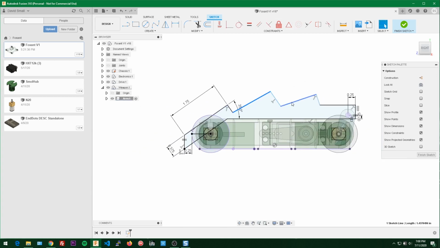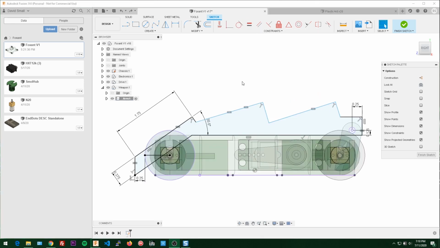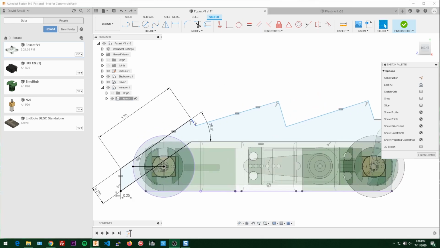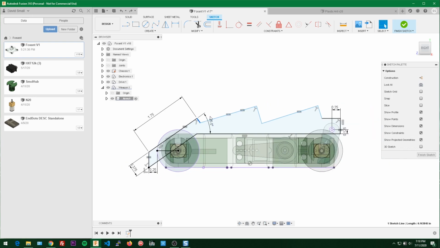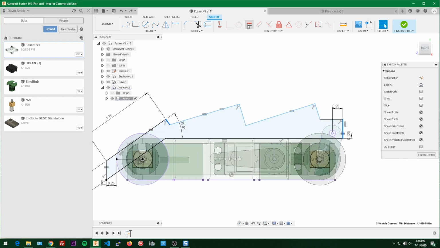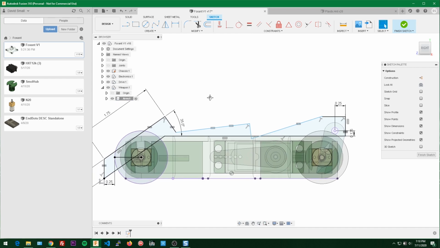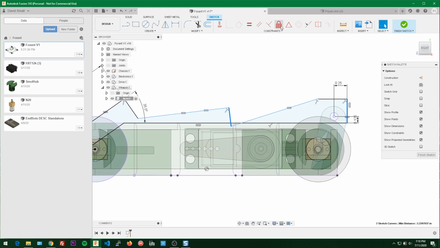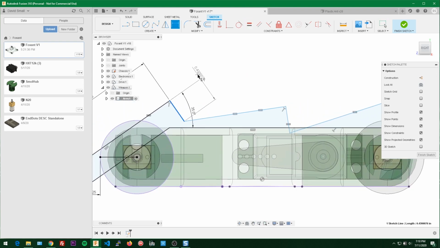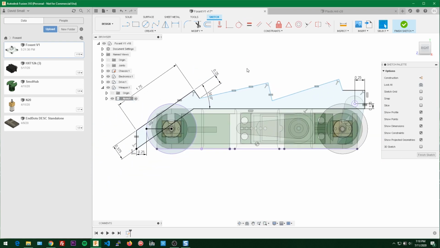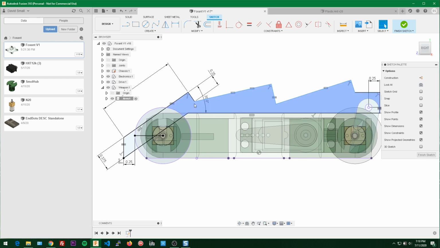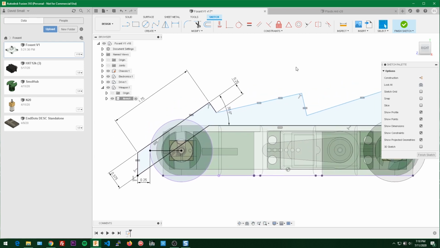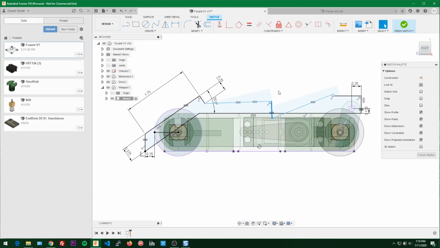I'd also like these lines to be equal. And these little box things, we'll make them the same thickness here, so we'll make those equal. That actually might be too small, so I'm not going to make that one equal. I'll make this one, though, equal. Make this one like a 1/4 inch, give it its own definition. Otherwise, the amount of material here is too little. So that's looking good so far.